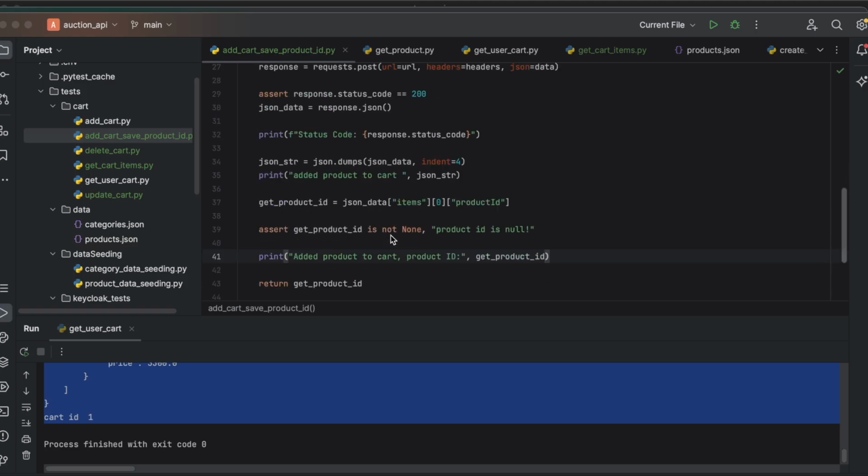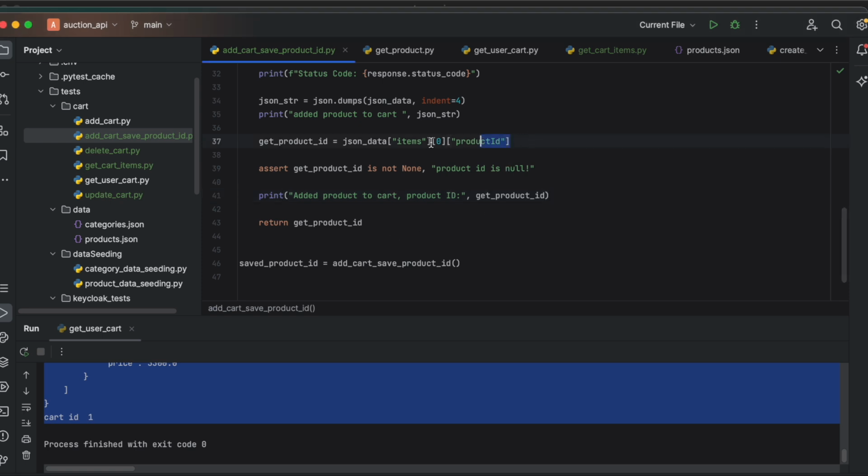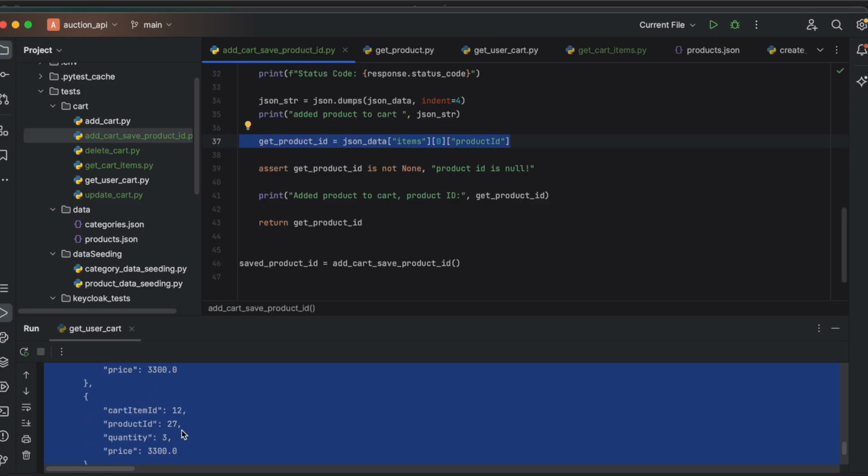quantity, and then I'm saving the ID. So I'm getting the product ID from the JSON data. So I'm saying look at items, and this is what essentially we are doing.